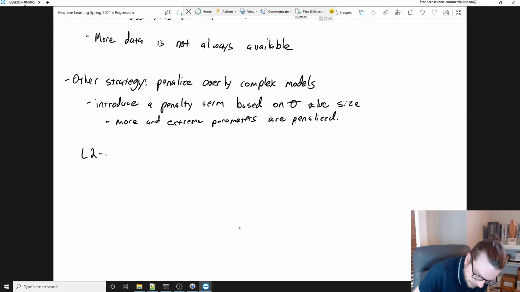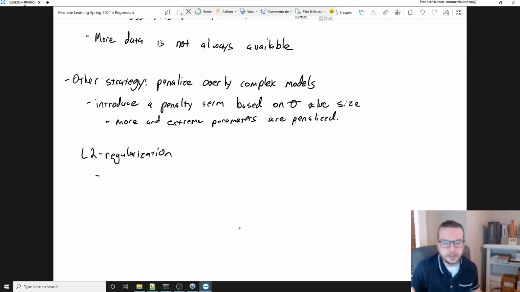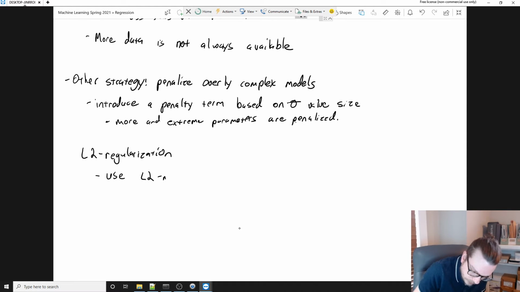So L2 regularization is the addition of a penalty term based on the L2 norm of your weight vector, of your theta vector.